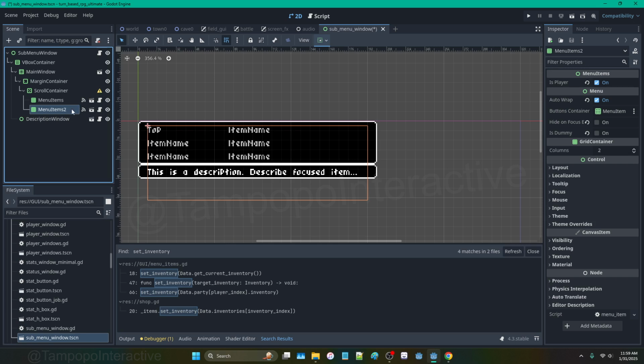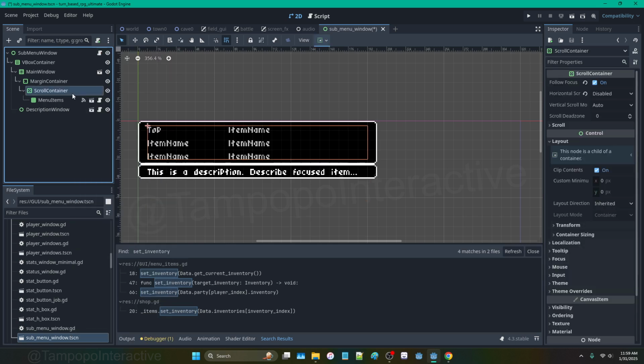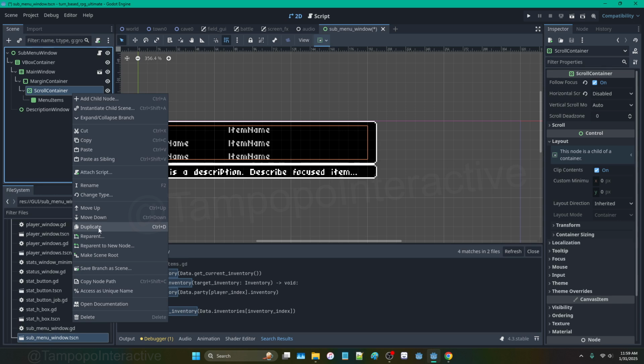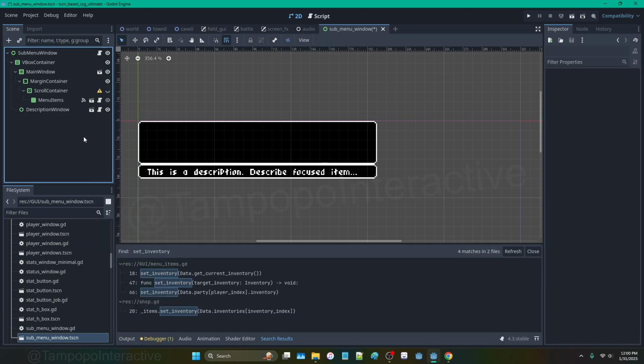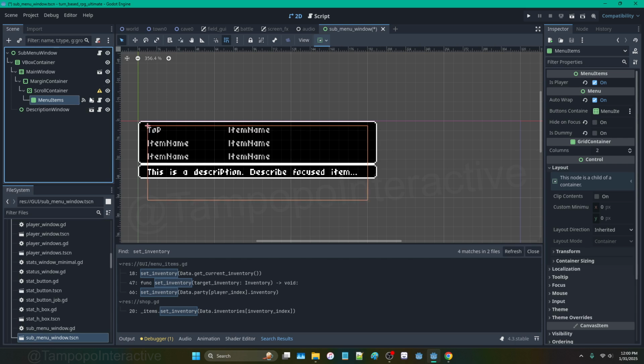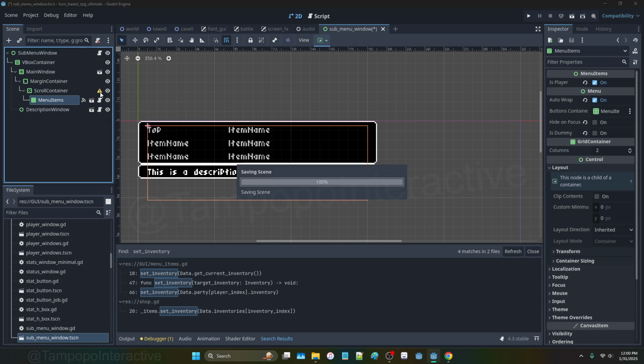That's going to break. So could duplicate that, I think. And then we'll just hide it. Oh, maybe I do want to modify this. Why are you complaining? I fixed it.